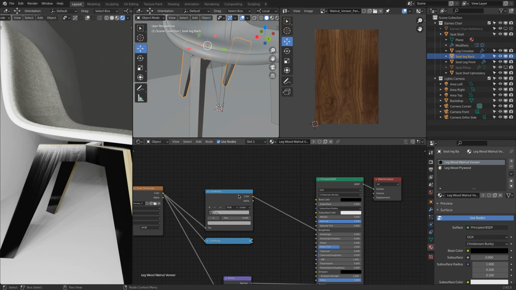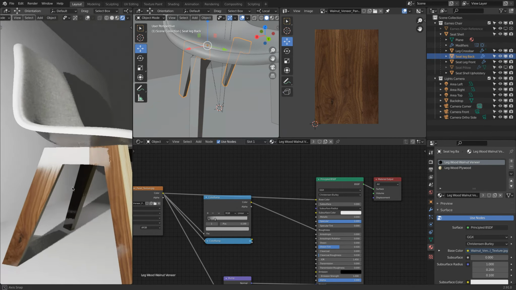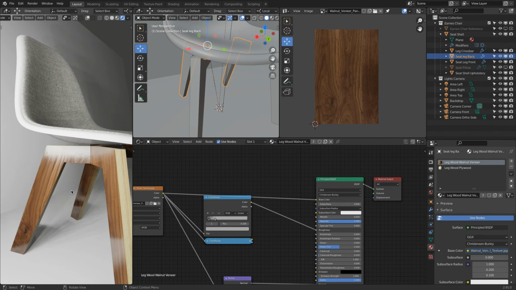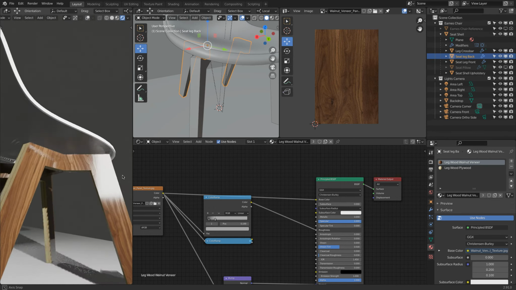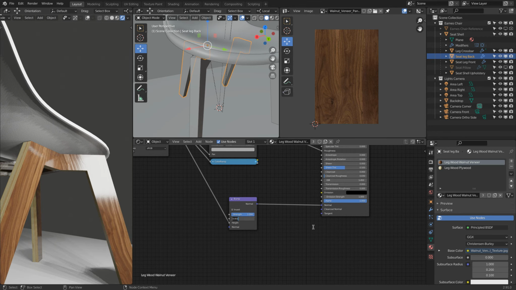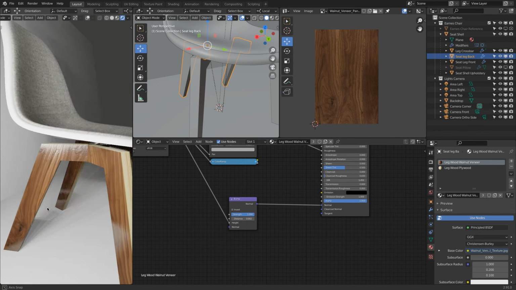So then we can bring this back to here. Whoops, come on. Thank you. Yeah. And now this actually looks a lot more believable. Maybe this we increase, not too much there. Yeah.